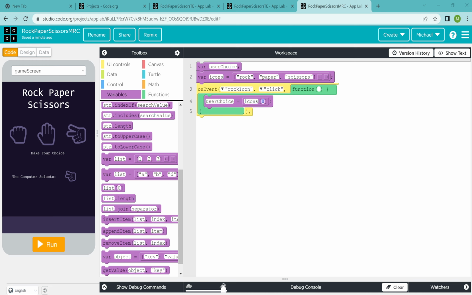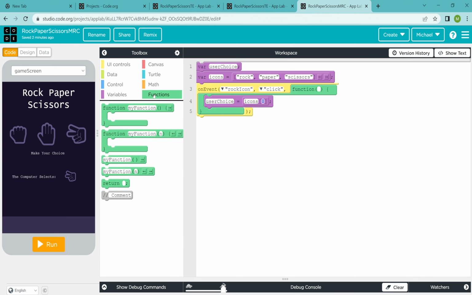Okay, and as you can imagine, what comes next is, well, the computer has to make a selection. So we're going to do something, I don't want to say unique, but we are going to call a function. So if we go into the green toolbox, take a look down here to my function here.